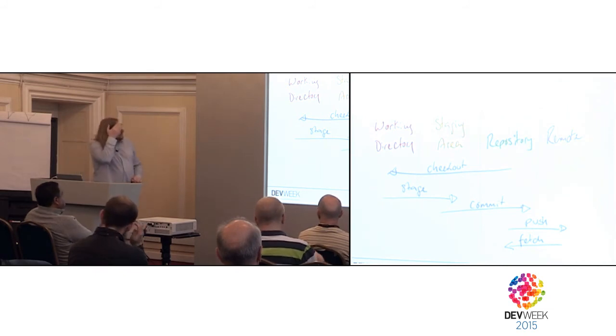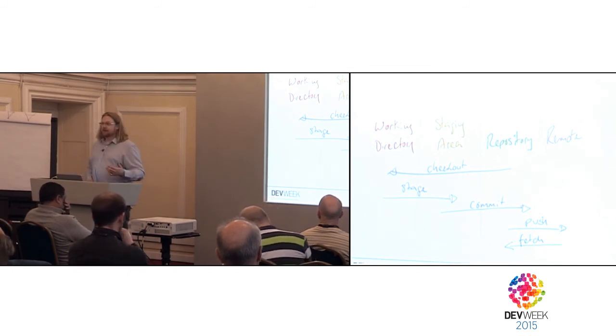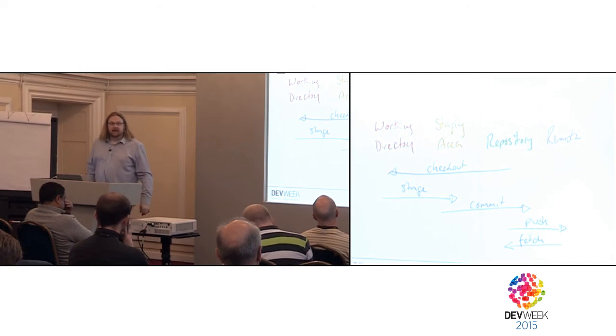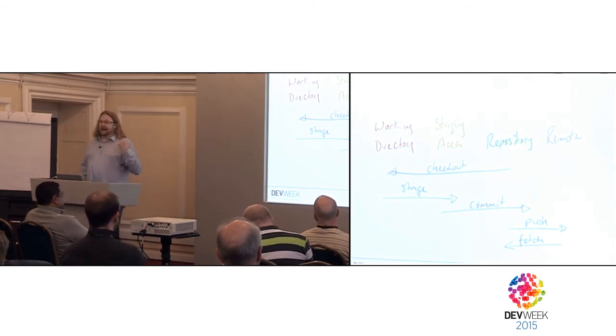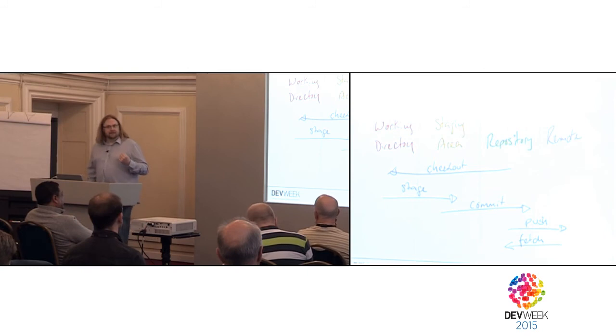So, just quickly going back to this, there's only a couple of things you really need to know from the perspective of working with the remote. Adding to our checkout, stage, and commit, we now just need to be able to push and fetch or pull. I try not to pull, because I think that's a shortcut.